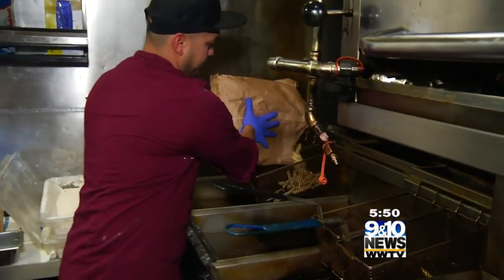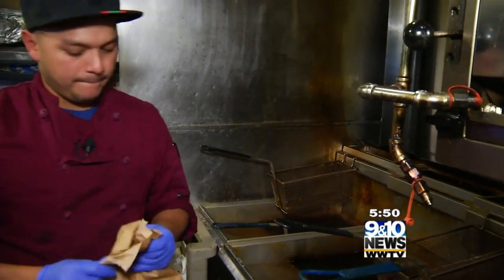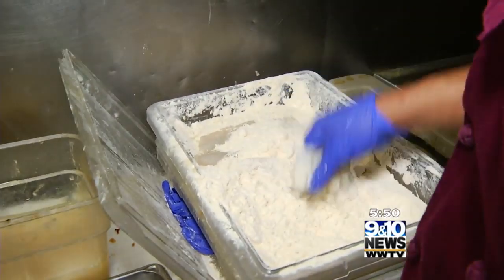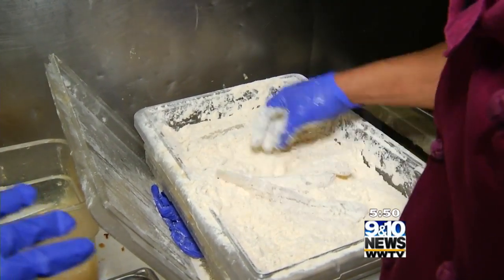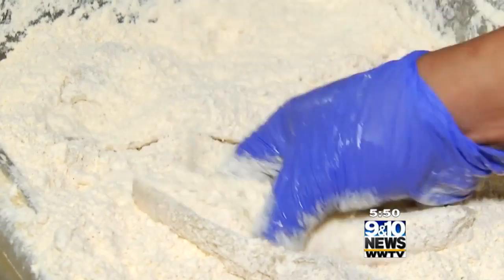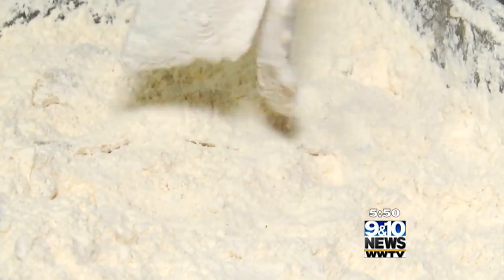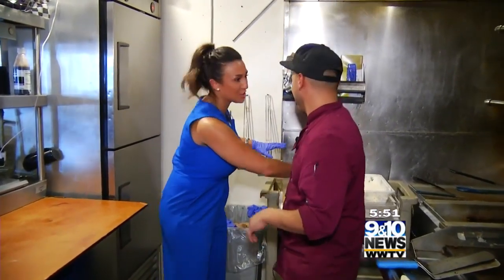Kitchen manager Louis Roman sets the fries into the oil. The fries gotta get rolling, then it's go time. We're dipping the perch in our beer batter. Do you make that on location? We do. I can't tell you what beer we put in it — we gotta keep some secrets. We gotta separate us from the pack.